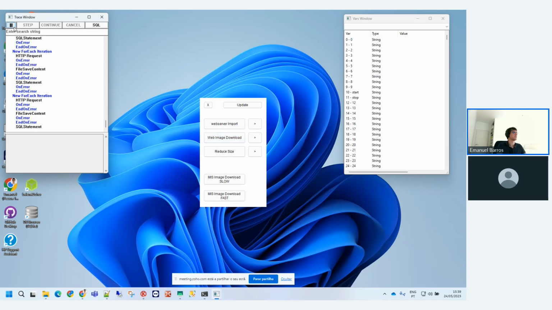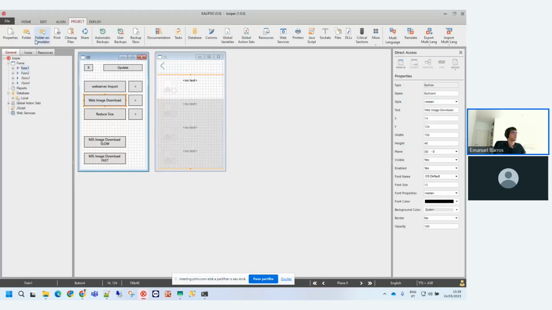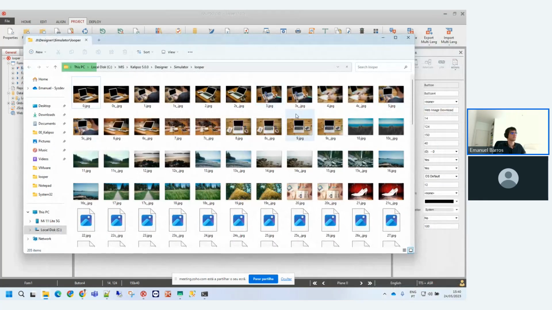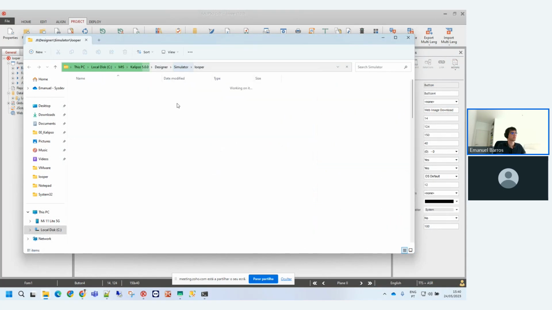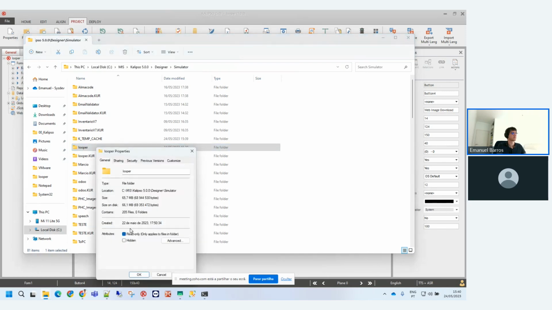Okay, I think it's done. Let's see how many images we downloaded. There are quite a lot. Let's see the properties. 65 megabytes of images.